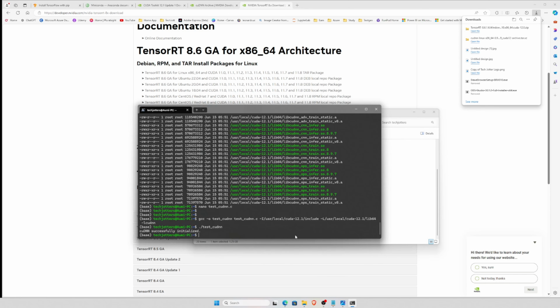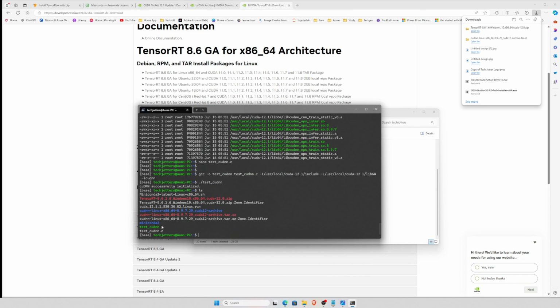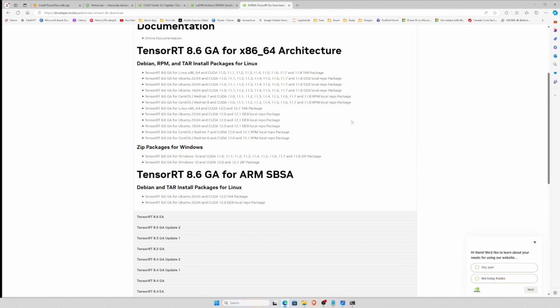And now if I go to the terminal and find ls, you can see the TensorRT is here. So it's a zip file. We need to unzip this. Okay, sorry, I made a mistake here. I'm extremely sorry for that. I downloaded the Windows version. We need to download the Ubuntu version here.